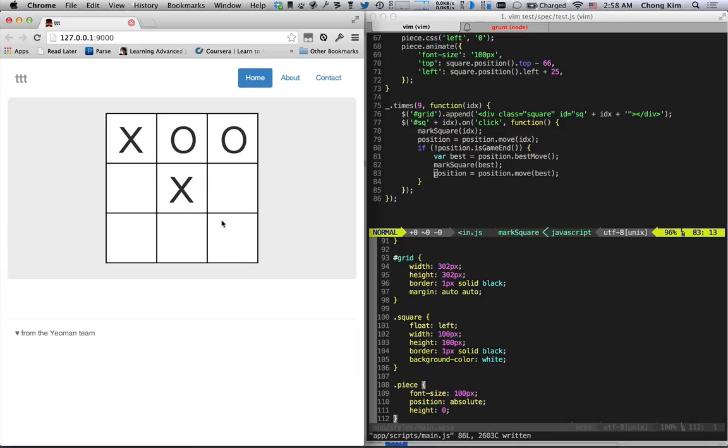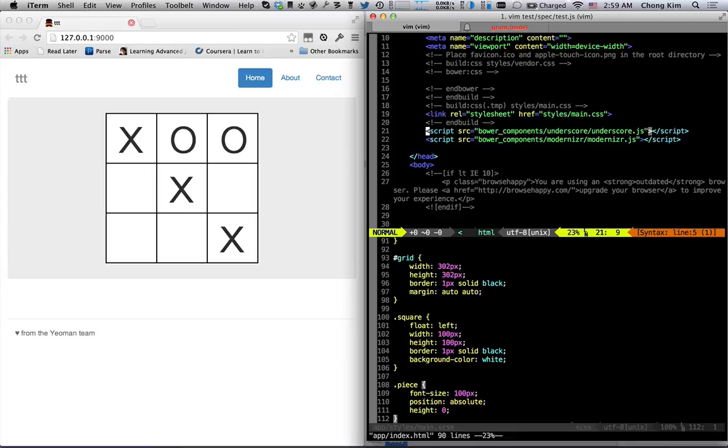Huh. Best move. I don't know why this is happening. Let's take a look at the test, see if we forgot something.